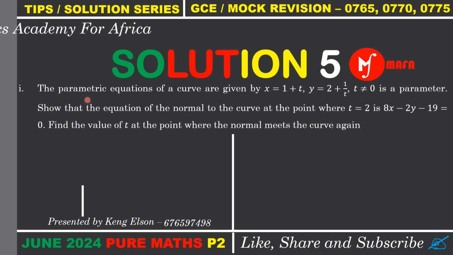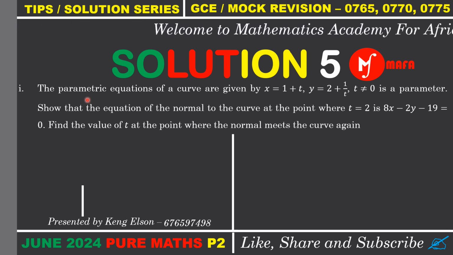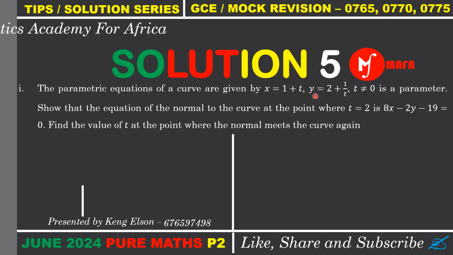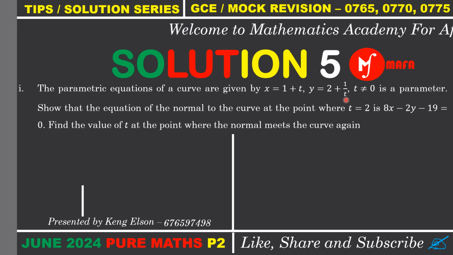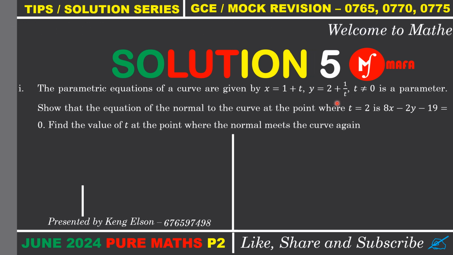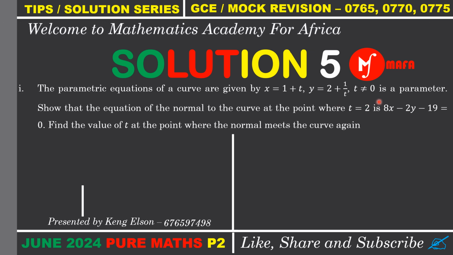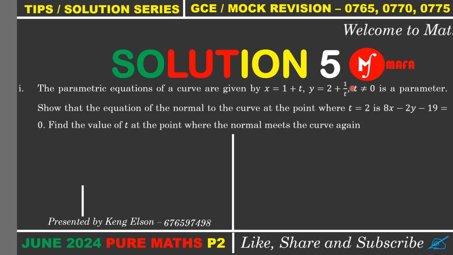Alright, so I'm going to read the question again. We try to analyze it together, then go straight away to the solution. The parametric equations of a curve have been given to you. Parametric means x and y depend on a parameter t. If we eliminate this parameter, we are going to have the Cartesian equation of the curve where x will be directly related to y. Okay, t is a parameter and it is not 0. It is not 0 because we have a quantity 1 on t and we can't divide by 0.